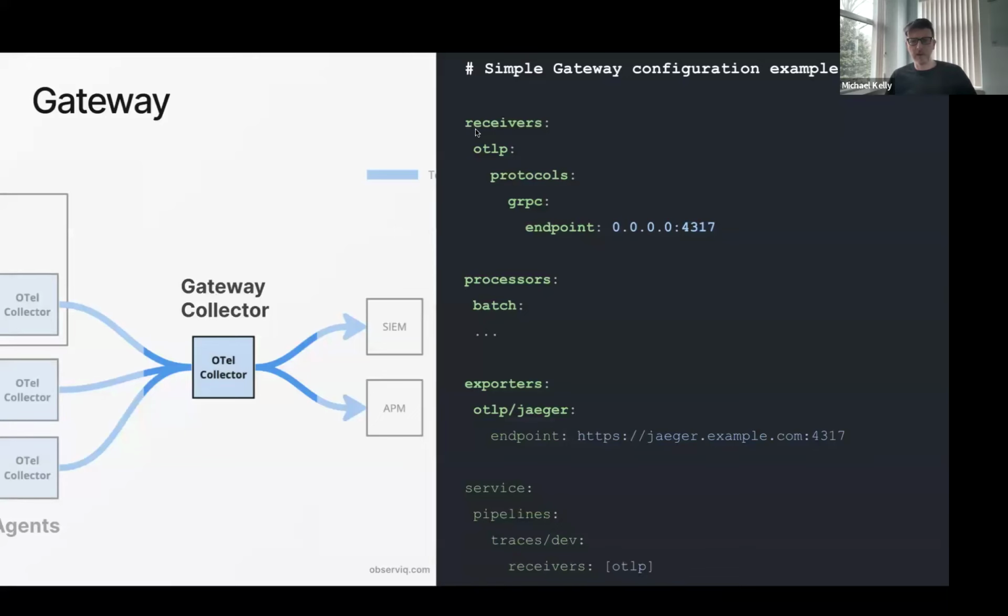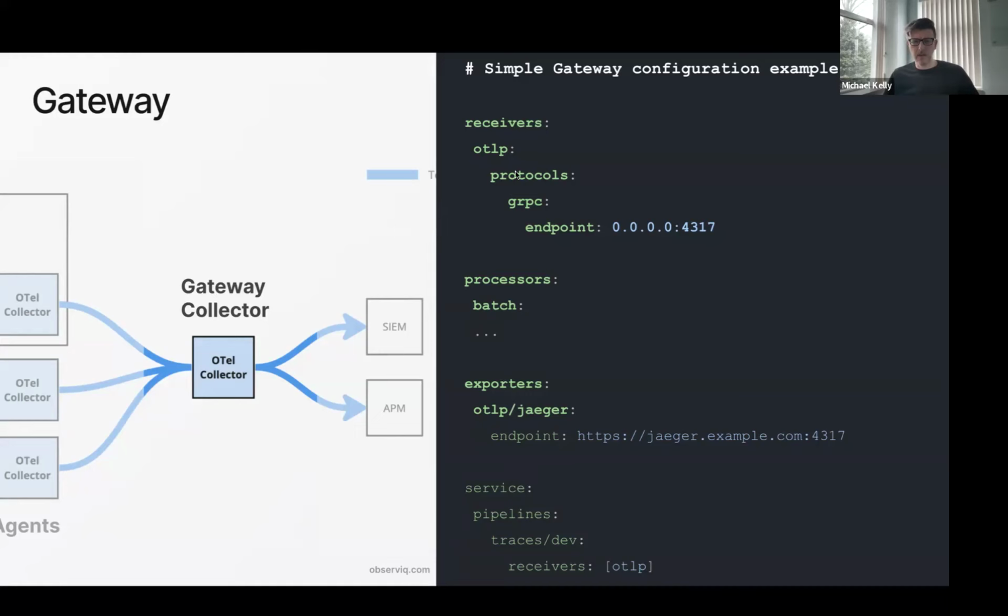So to create a gateway configuration, all we need is to set up a receiver that is receiving on a port, an OTLP receiver set up on a specific endpoint. In this case, I have it in the gRPC protocol. We then have any of the processors that we'd like to apply to this data. And then we can export it to that final destination. So with this configuration, I have a really basic gateway config where I'm ingesting from OTLP, processing with a set of processors, and then exporting.